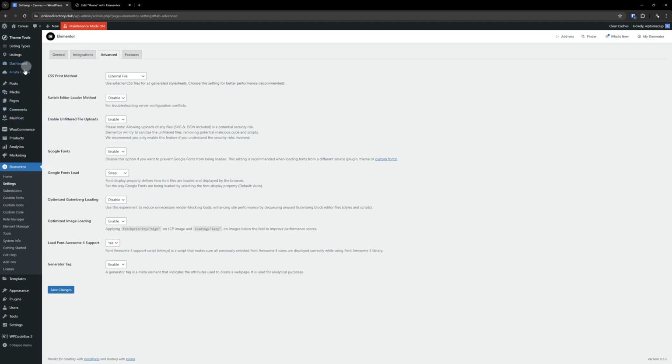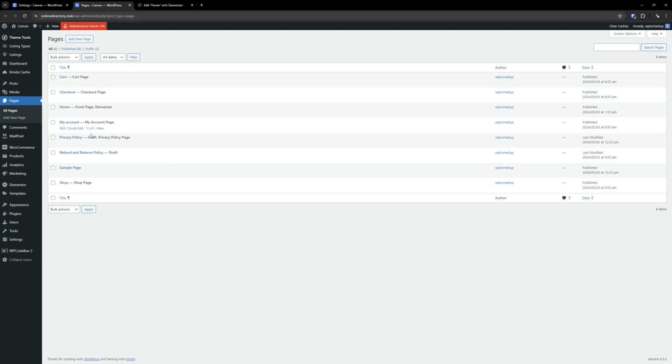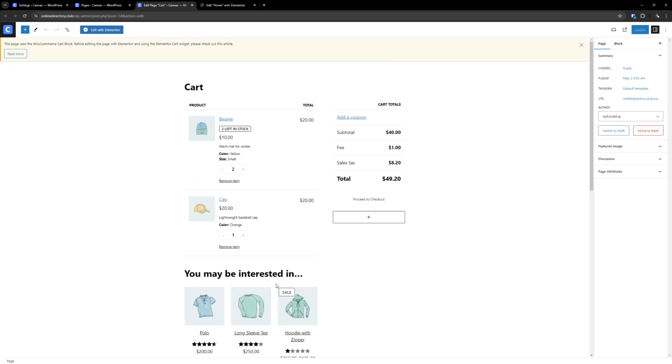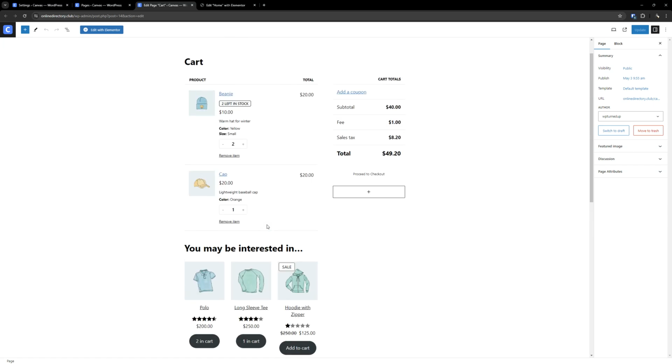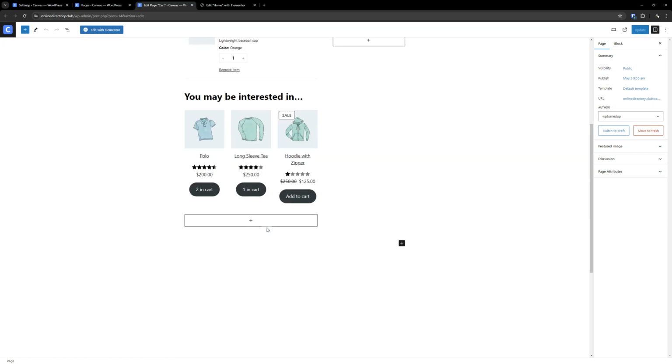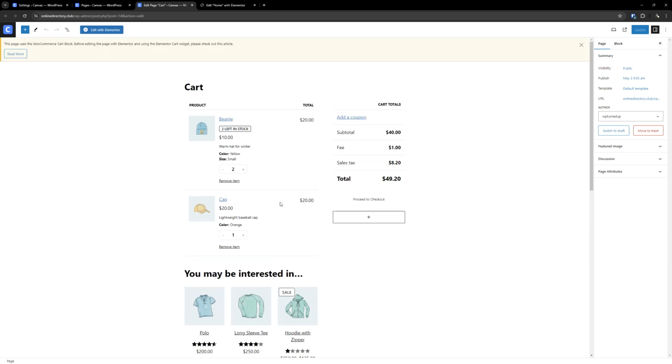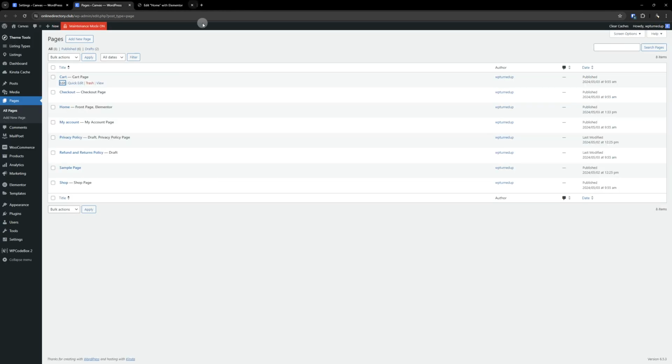Okay, so what does that mean exactly? So if we go over here, let's go to our pages, and let's just pull up a page that is not edited with Elementor. Let's just say the cart. So let's say you were configuring the cart and you've got all these blocks and it's in the content area. And let's say that there's an outlier, right? Outside of the content, you found a way, however you want to word it, to where the block was outside of the content container.